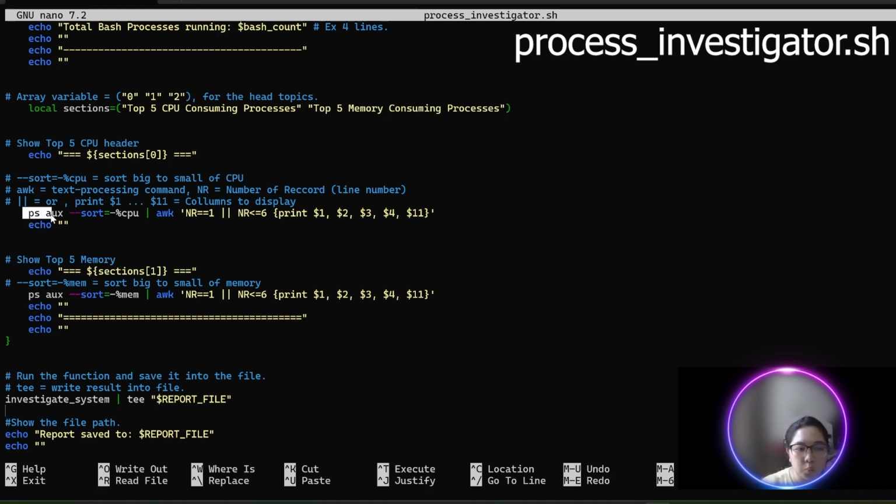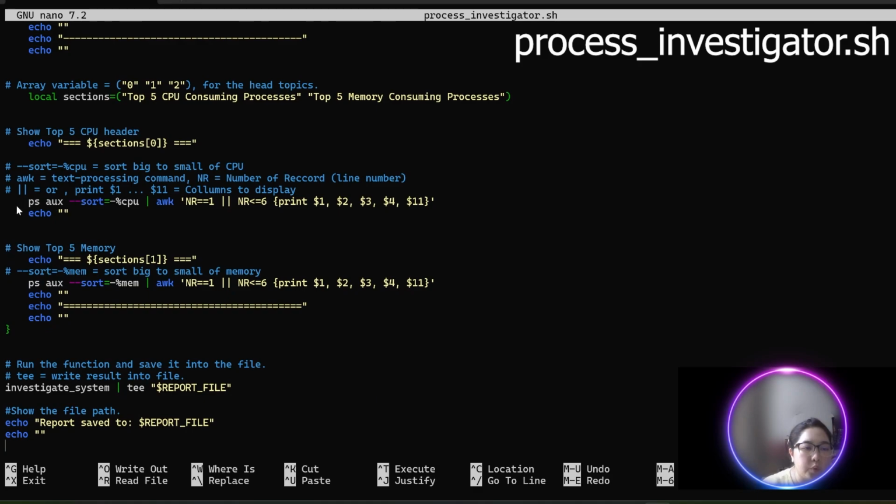The first section will show the CPU consuming data, and the second one will show the memory consuming data. We use ps aux and then dash dash sort. ps aux means showing process data, and sort is by the CPU.